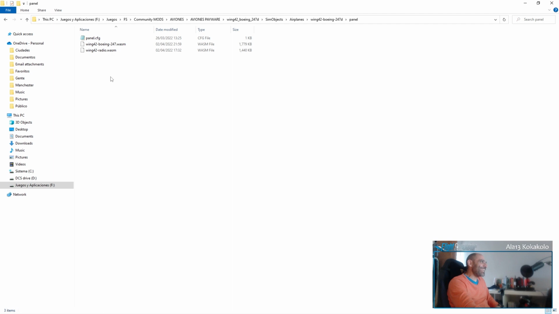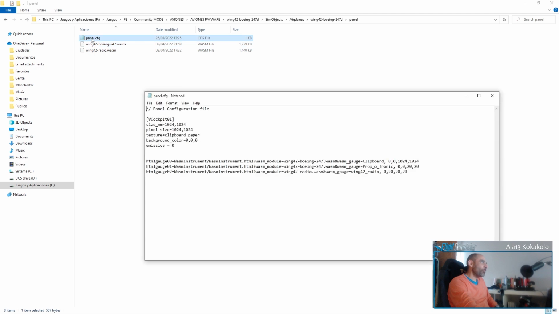And I think the core of the trip-o-tronic system that this plane uses is built in this file that I cannot read, because when I open the panel CFG, it refers to some point that I think is inside this, and it's the prop-o-tronic here, so it launches something here.